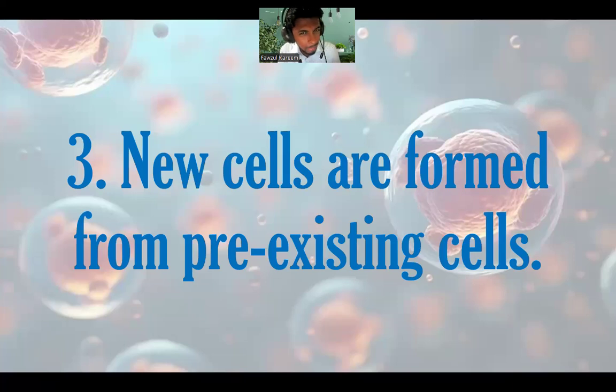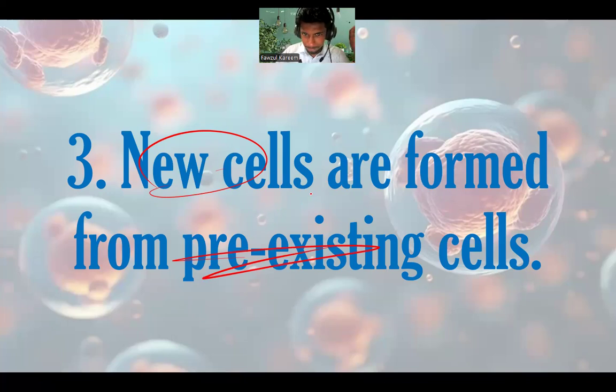What does it mean? Can anyone explain to me? What does it mean that new cells are produced from pre-existing cells? You are studying in grade 10. If you know, you can explain or tell me, right? Anyone? Can anyone explain? It was there before. Come on. Yes, tell me.